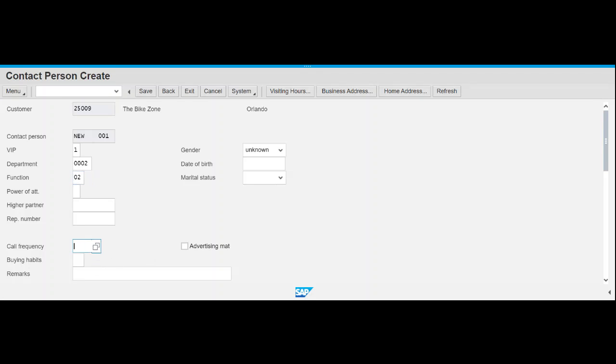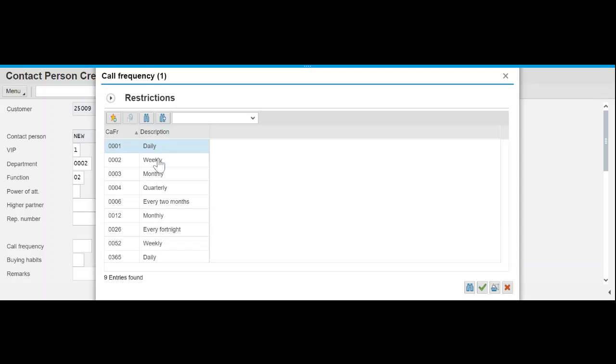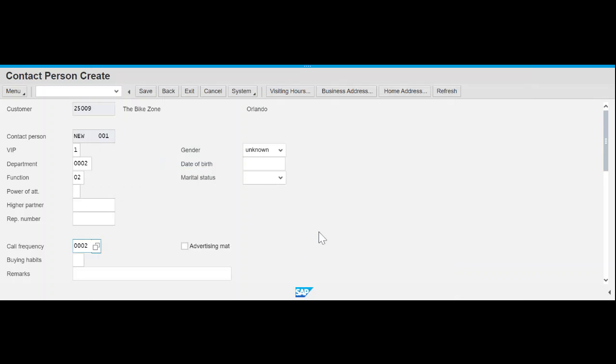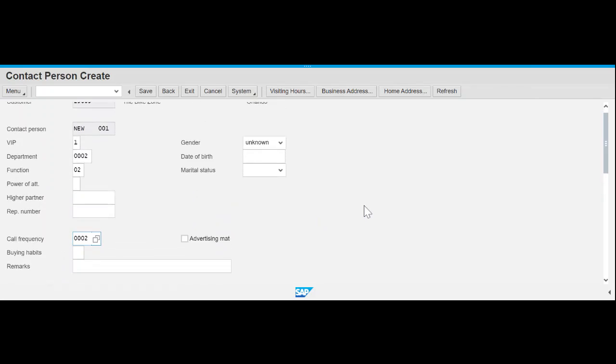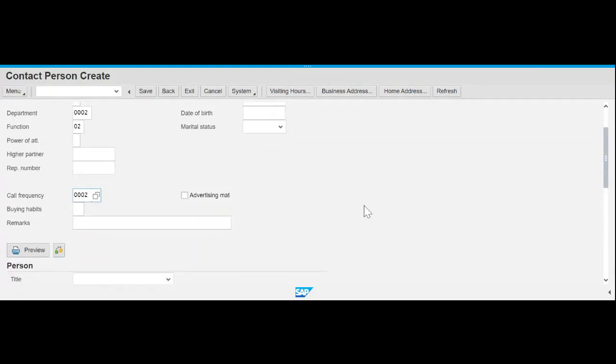You enter all the information here. You can put so many things here. If we need to send him advertising material, if you have some brochure, what are his buying habits, you put all the information about your contact person there.